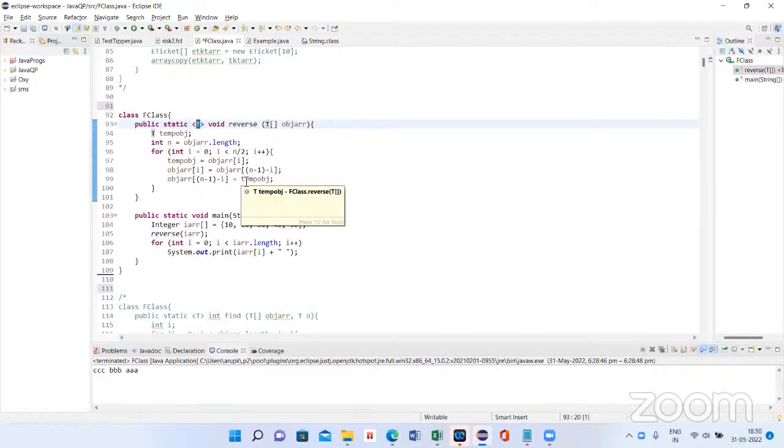Now, in the rest of the program, everywhere I have a T, I have to read it as an integer, right? So that solved my problem. Since I'm fixing everything to an integer, I don't have the problem of heterogeneous array creation or not knowing specifically which array type it is. We're not generalizing it to an object type and losing its own properties. Rather, integer is treated as an integer type only, right? So I can still access the capabilities of the integer inside this function.